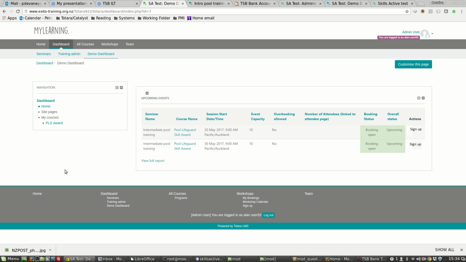They will see a list of events with the dates of those events, the course of those events. They both happen to be the same ones, same courses here, but that would be a list of all of the events across all of them, boot camp, induction, and so forth. And they would have an option there to sign up.